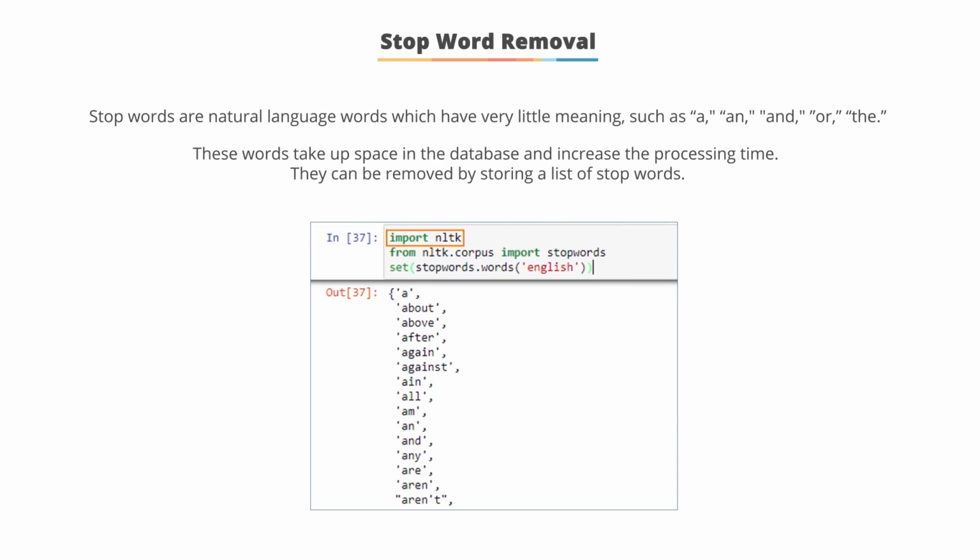Use the following command to list the stop words of the English language defined in the NLTK corpus. Importing NLTK will import the NLTK corpus for that instance. Enter from nltk.corpus import stopwords. Now set the language as English, so use the set function as set(stopwords.words('english')).